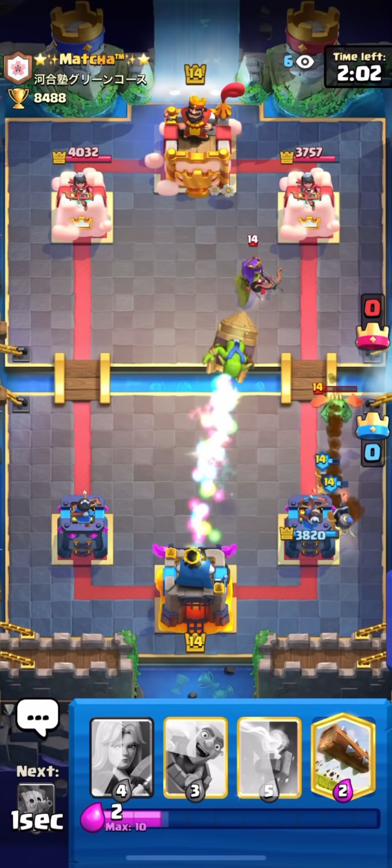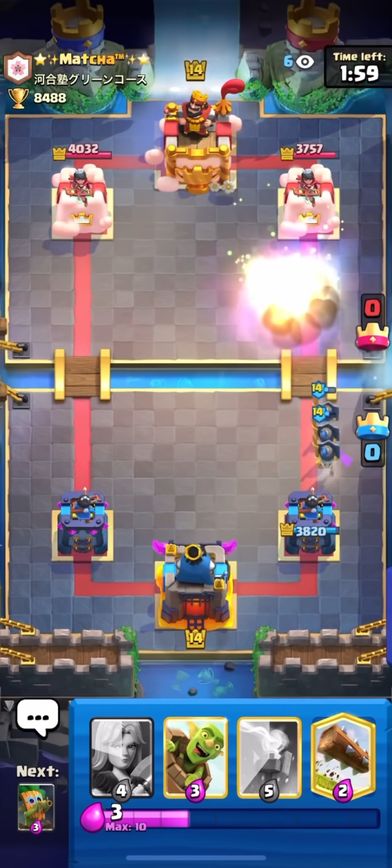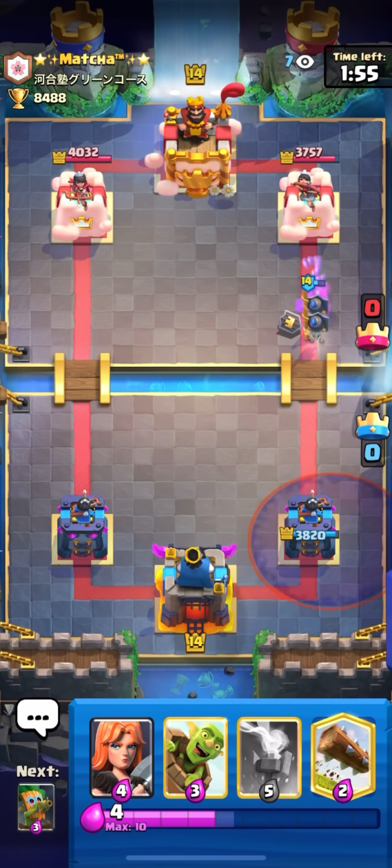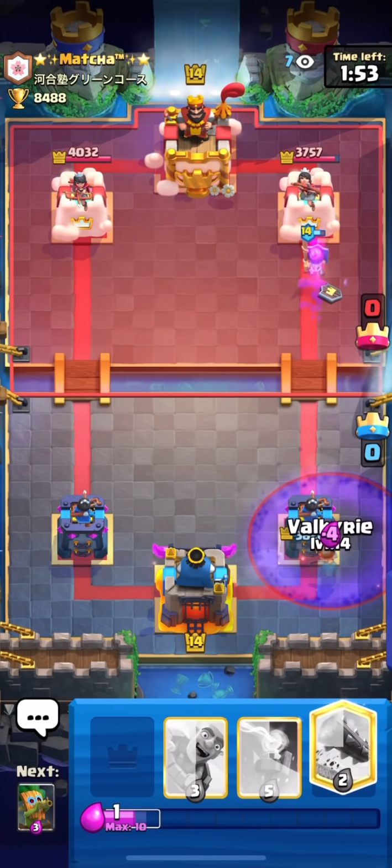I'm going to Rocket this Archer Queen as well. The reason I Guards back there was just in case he Graveyarded. I wanted to have my Guards back there. Okay, he goes for a Graveyard now. Kind of a weird Graveyard.